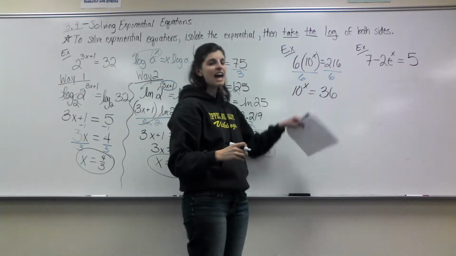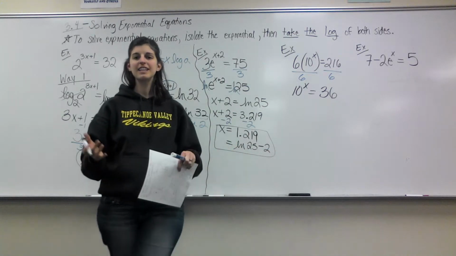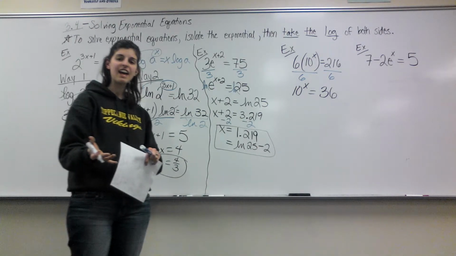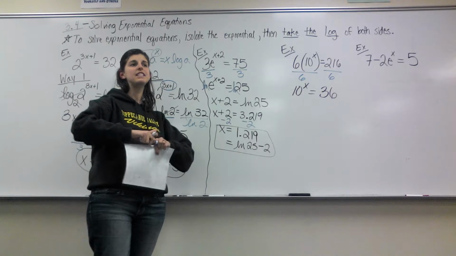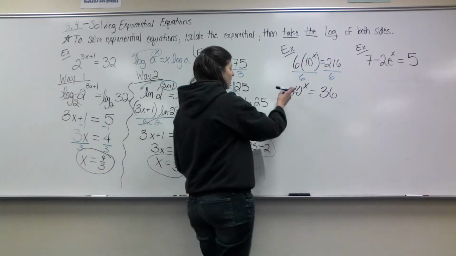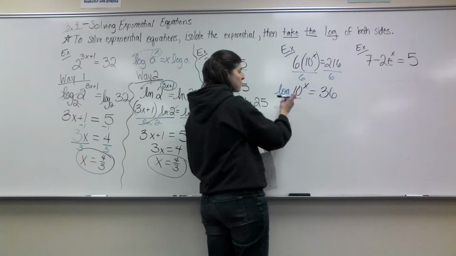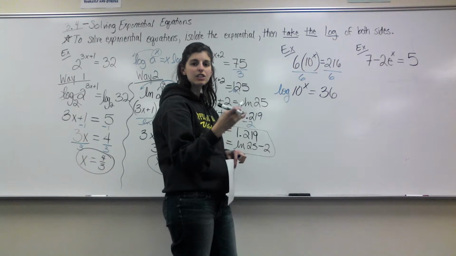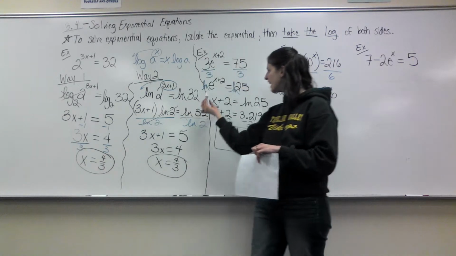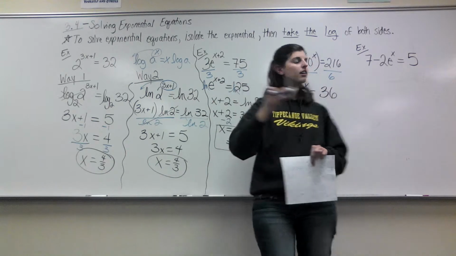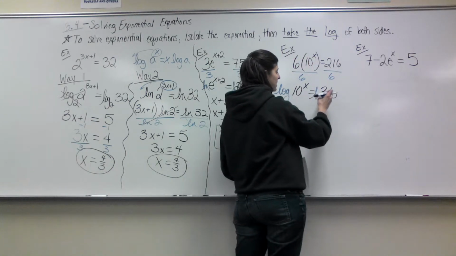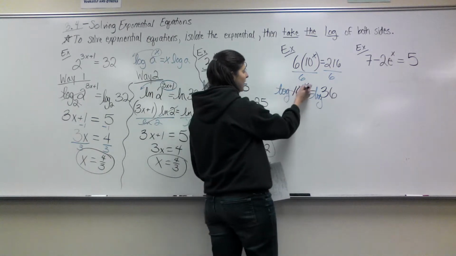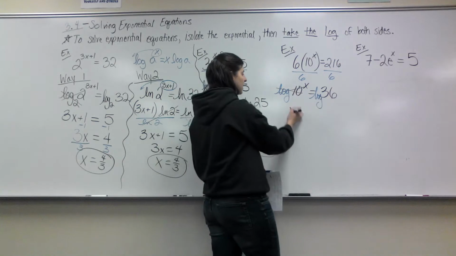I have 10 to the x. I probably shouldn't take the natural log, since if I take the log base 10, it'll undo 10 to the x, and my calculator knows log base 10. So I should take the log, remember, log without anything written right here, without a subscript, is log base 10, just like ln is log base e. So take the log of both sides, not natural log, but log base 10 of both sides, and that will cancel out your 10 to the something.